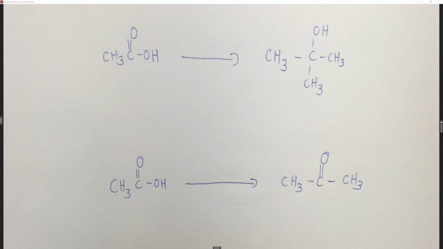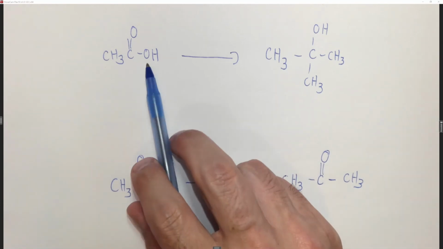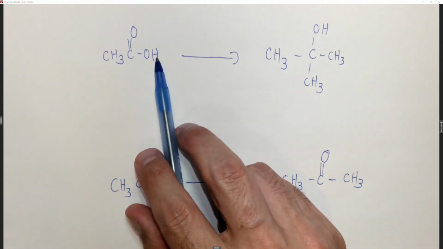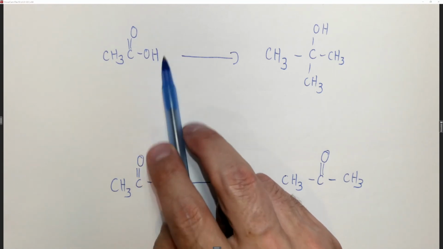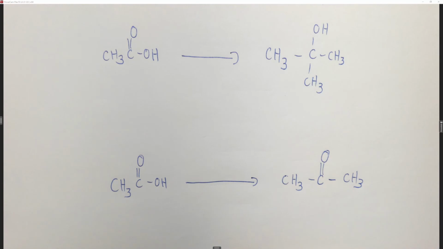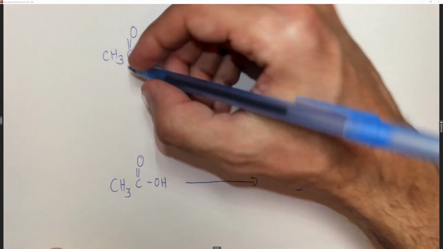Grignard comes to mind as a good way to add carbons. But remember, Grignards don't work in the presence of carboxylic acids because this acidic proton will essentially deactivate the Grignard. The Grignard will just grab that proton and then you'll end up with an alkane, or a benzene if it's a phenyl type product, but in this case you would end up with methane. So that wouldn't work.